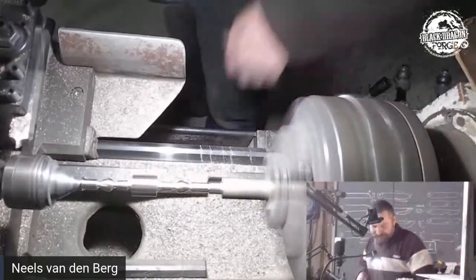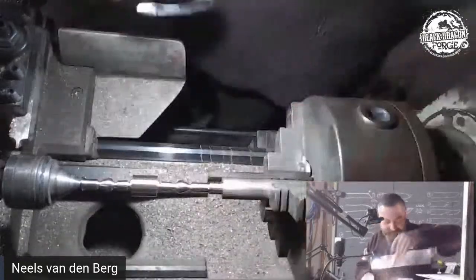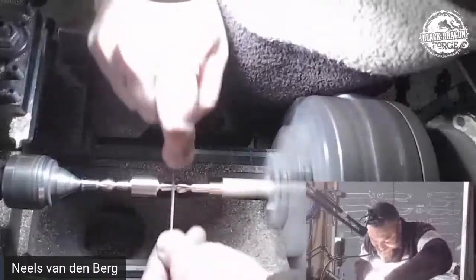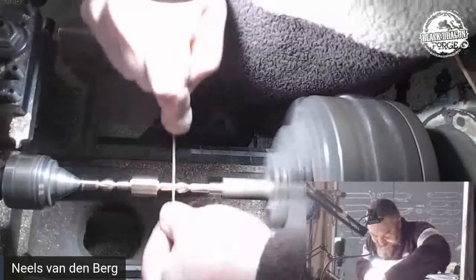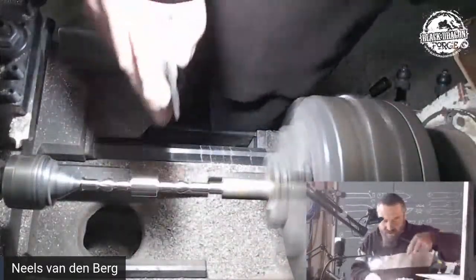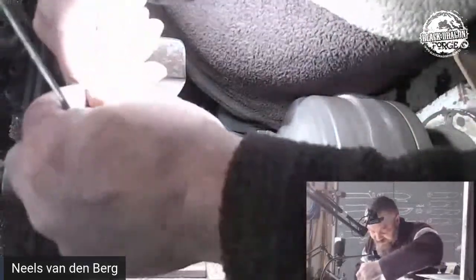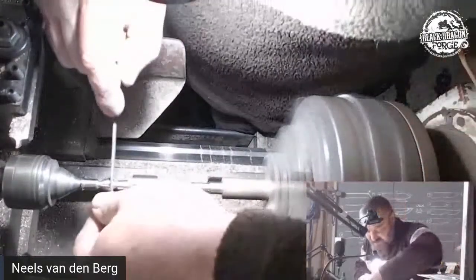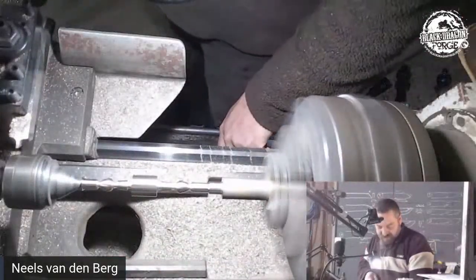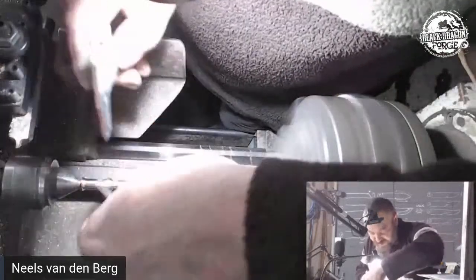I'm set up for a second one, the outer, which is a lot thinner. And that one there, we're at 3.5. Now this is where you get cocky and then screw up. Yeah, so now I want to put that size there, lock it up. And that one now needs to go down ever so slightly. There we go. And I think we'll do the same measurement on here. Same process, lock that up, and then see. Oh, that one is cool.